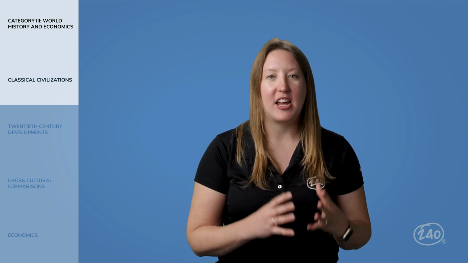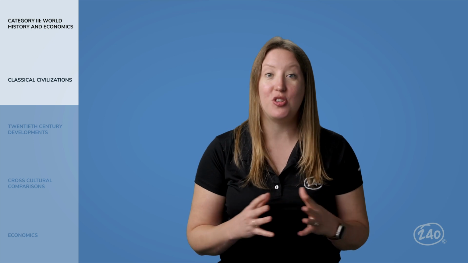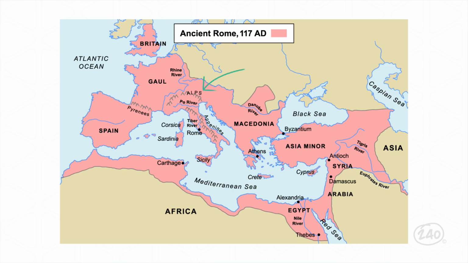Rome was both militarily and economically strong due to its geography. The Alps provided winter protection, deterring invaders from Europe. The Apennine Mountains provided not only protection, but also natural resources. The Po and Tiber River valleys produced extremely fertile soil. This allowed the Romans to grow many different crops and have a surplus of crops to trade with other societies.